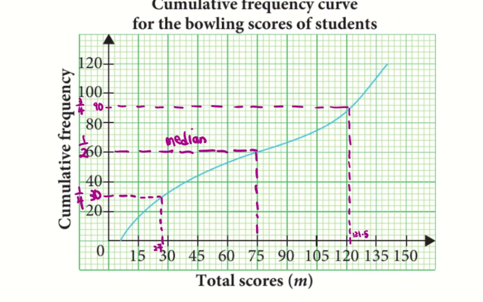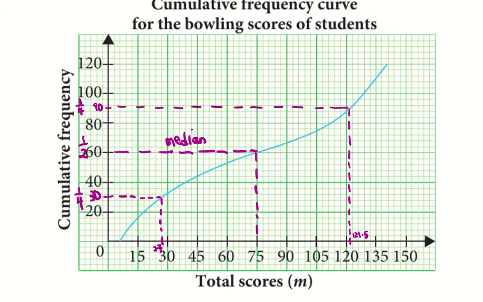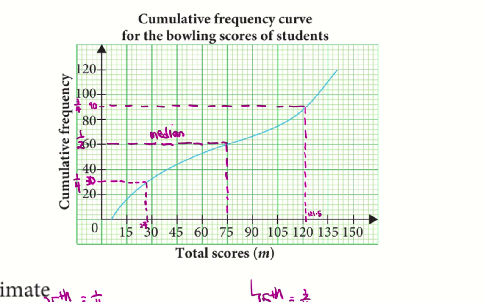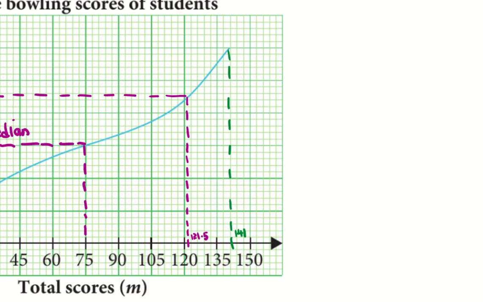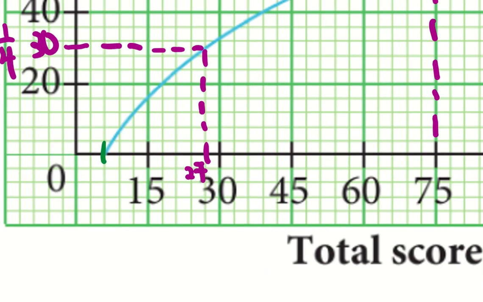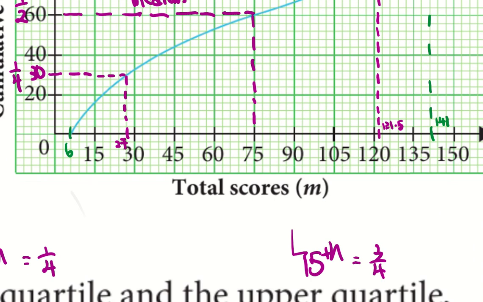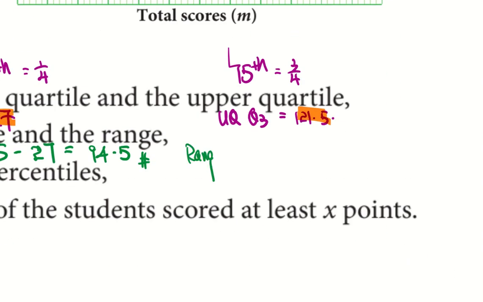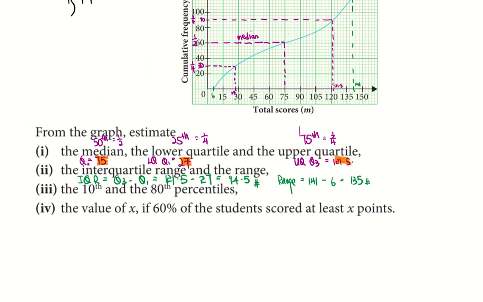Now the range. For these 120 students, in terms of their bowling score, I need to find the maximum score minus the minimum score. So I go to my tail end to look for the maximum score. In this case, I obtain 141. So I go to the other end. It starts with 6. So with the maximum score and the minimum score, let me find my range. Maximum is 141. The minimum score is 6. This will give us 135. And there you have your range.